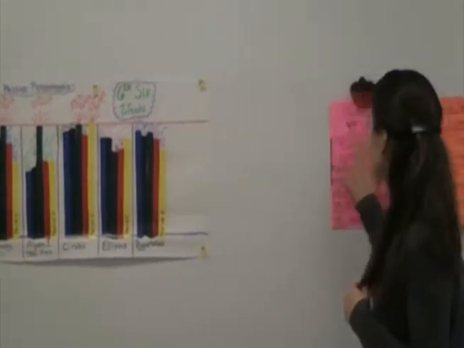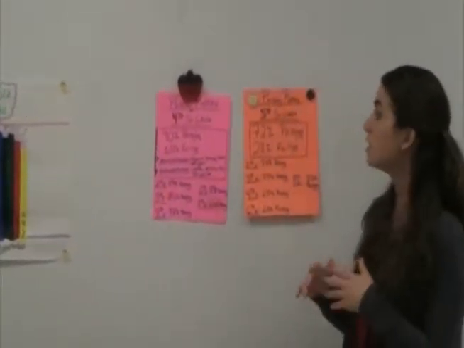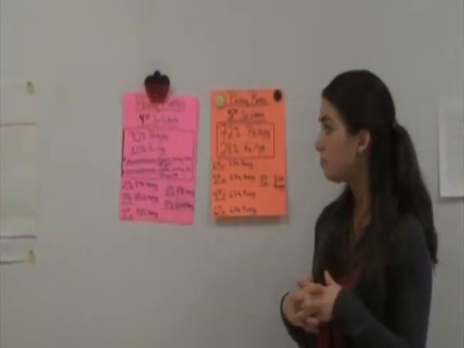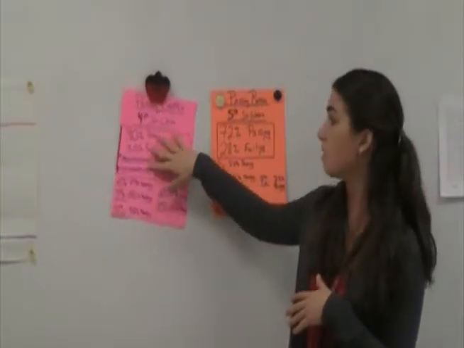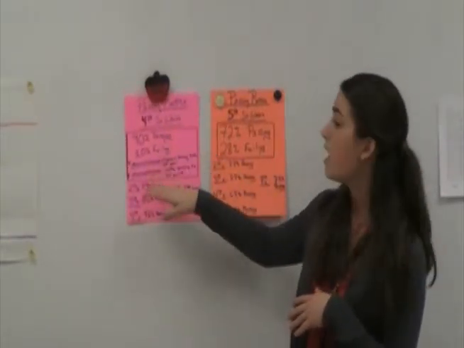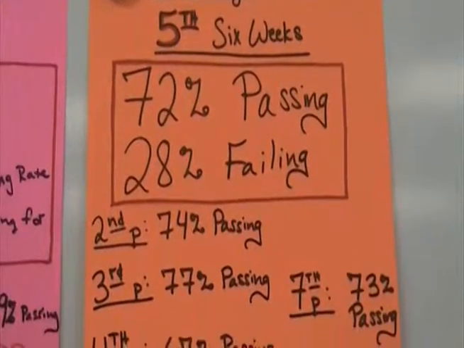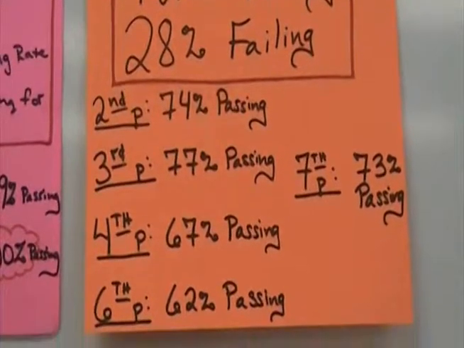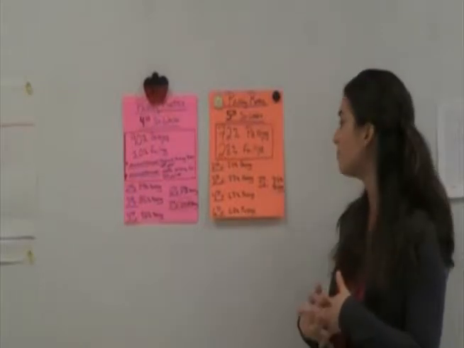And also, this is what I've done for my own reference material. It's passing rates, and I do this at the end of each 6 weeks grade, and it notifies me out of all of my students what the passing and not passing rate is. Then it breaks it down by class period, and so this is another tool that has allowed me to kind of assess myself, and then the kids also can assess where they've been.